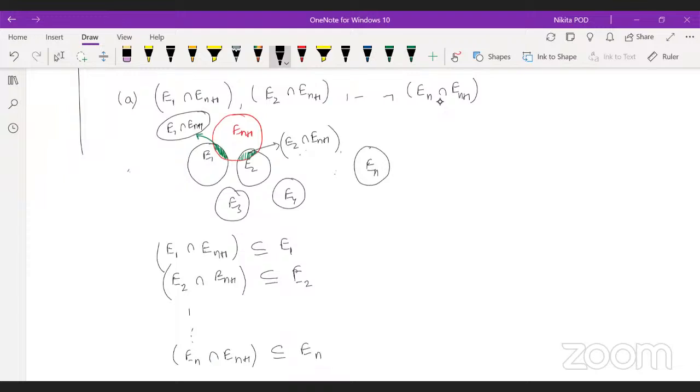And now, since all of these events like E1, E2, E3, E4 till En, they all were disjoint, you could think that even all these events that we have taken over here, this set of events, will also be disjoint, right? Yes, ma'am. Looking at just E1 and E2, you are able to imagine that, right? Yes. Now you extend this further to En, and that should give you the result. Okay.